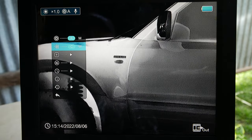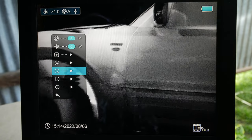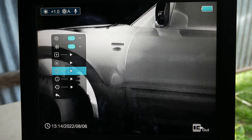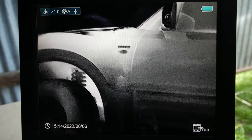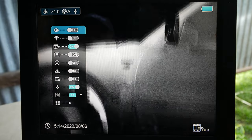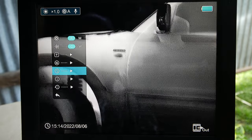And then there are a few other little things. You can repair a pixel or delete a pixel if you've got a dodgy, burnt out pixel, so if one individual pixel is not working, you can delete it and things like that. Besides that, there's information about the device and also factory restore.